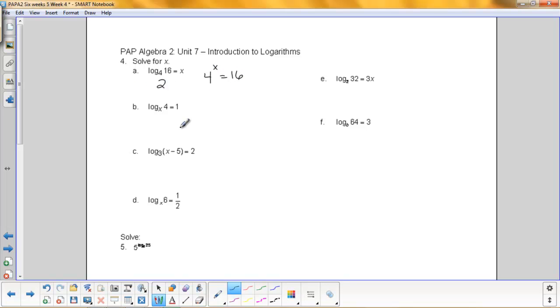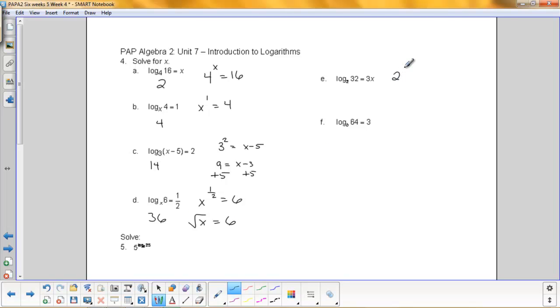The answer is 2. X to the first power equals 4. Remember, that's the identity, so that means it has to be 4. Now we're going to say 3 squared equals x minus 5. 9 equals x minus 5. Adding 5 to both sides gives me my solution of 14. X to the 1/2 power equals 6. Remember, that's like saying the square root of x equals 6. Well, that's got to be 36.